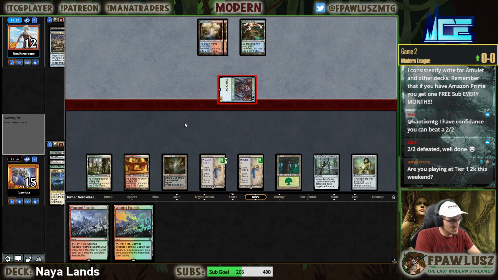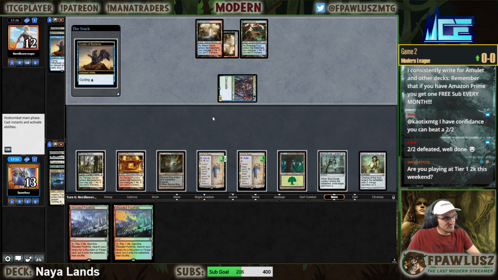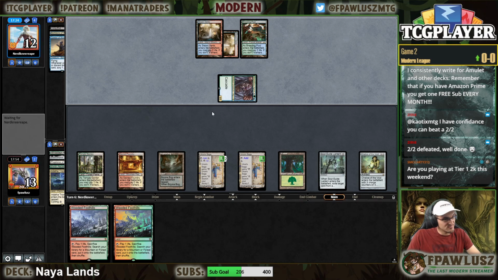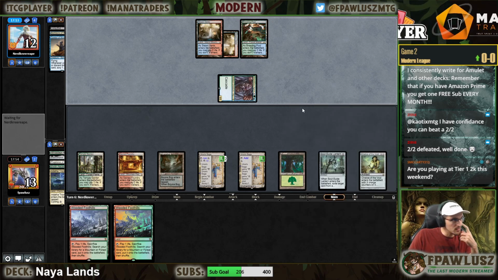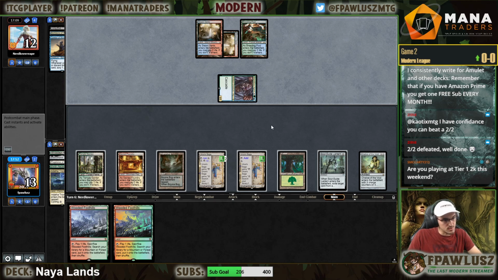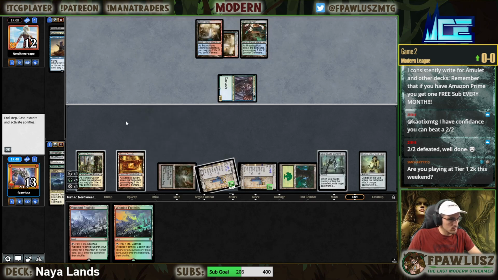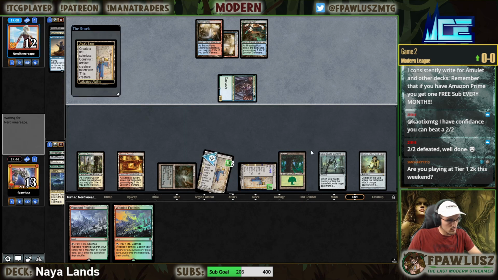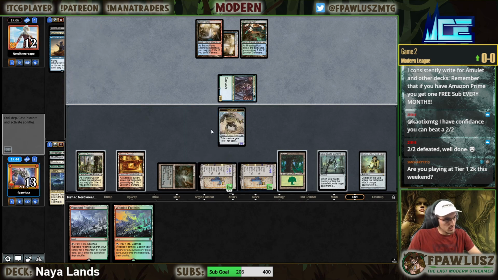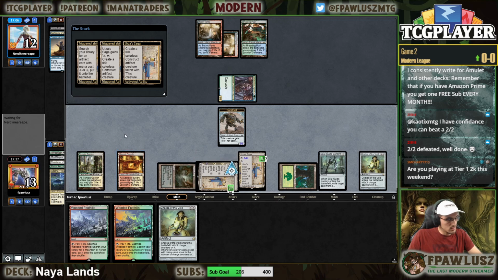Just gonna take it. I should have taken the trade. I guess it's not even a trade, it's just a chump block. Well, but my opponent can bounce one of my things. But they can bounce my other thing, but they don't bounce my protection. So yeah, this is just fine. Make a token. Make a token. 1, 2, make a token.